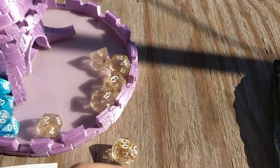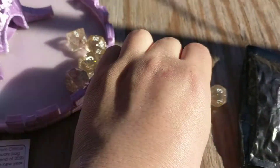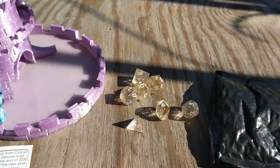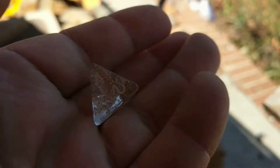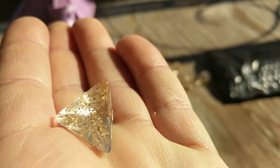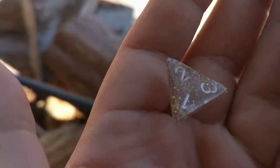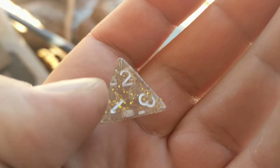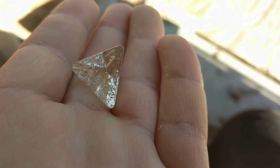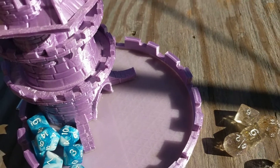These actually do look like champagne. It's kind of hard to tell from this angle, but they are transparent — they have like gold glitter inside, which I kind of like. Again, they are white numbered. Oh, that kind of looks cool. Maybe silver numbers for this one? I thought my eyes were playing tricks on me, but yeah — maybe silver numbers. Anyway, let's see what this D4 rolls.